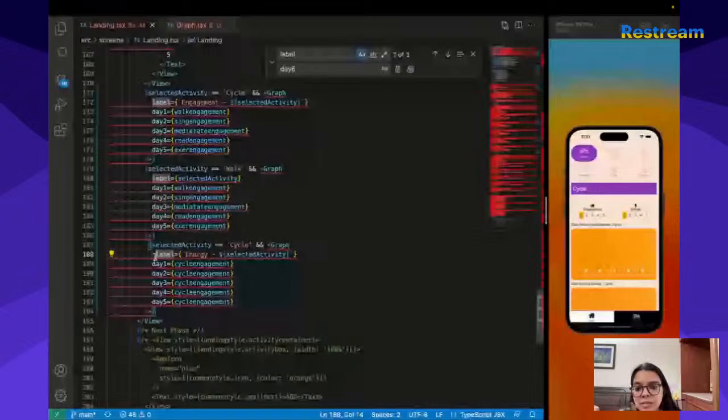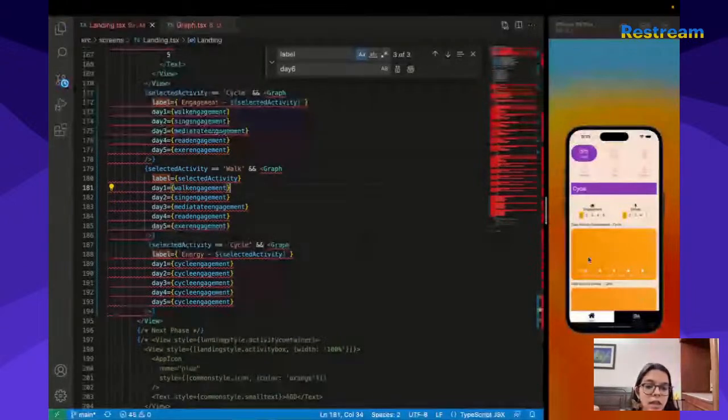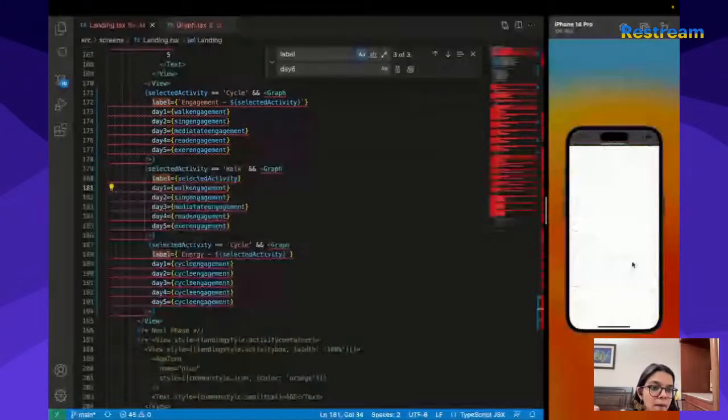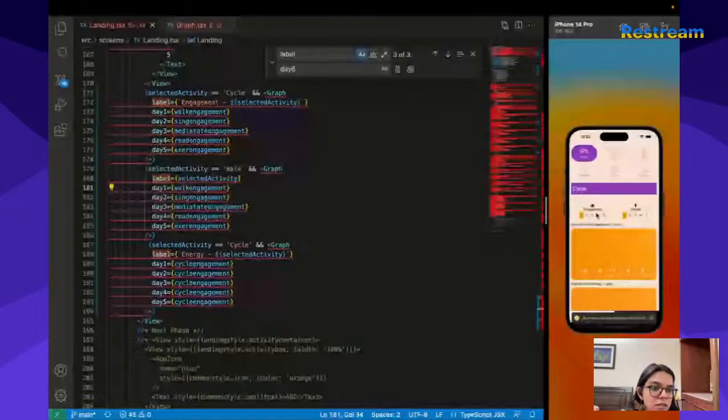Then let's try and see what happens. I'm doing this, nothing happens. I'll be dismissing this. What happened earlier? The state was updating.